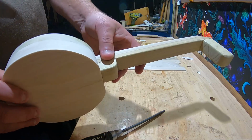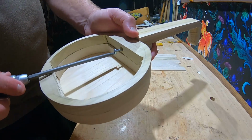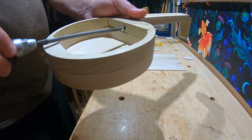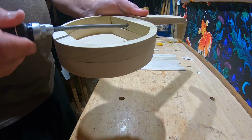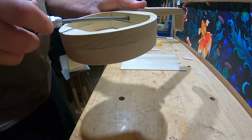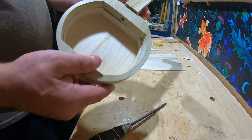All right, well, I took the clamps off. It's on there good. I mean, it's on there really good. So we got the neck attached to the body. I'm gonna go ahead and put in the neck screw, or neck bolt, shall I say. This is a self-drilling screw, so I don't have to worry about pre-drilling it, which is good. I'll put that on there and get that locked in there. Don't wanna go too far because you don't wanna crack it. That's good. Yeah, there we go. All right, so we got our screw in there. Just gives a little bit of extra support.